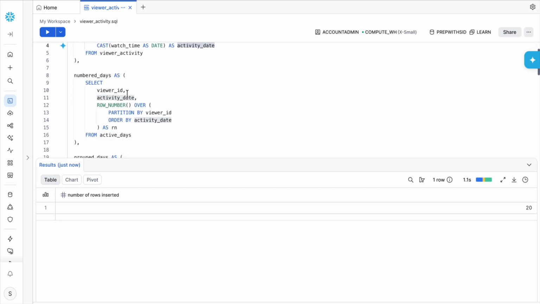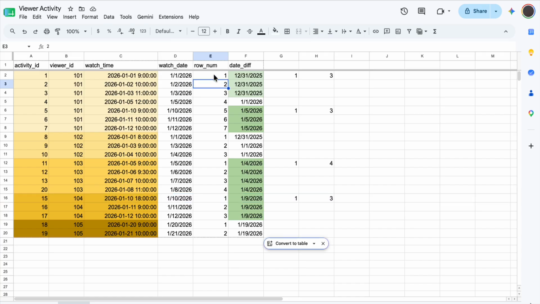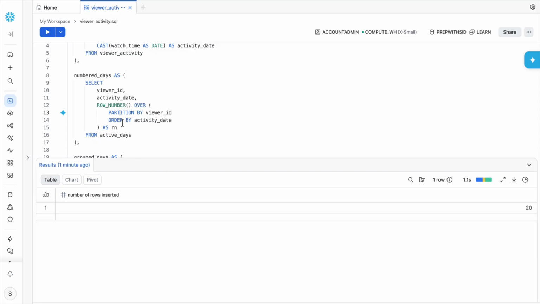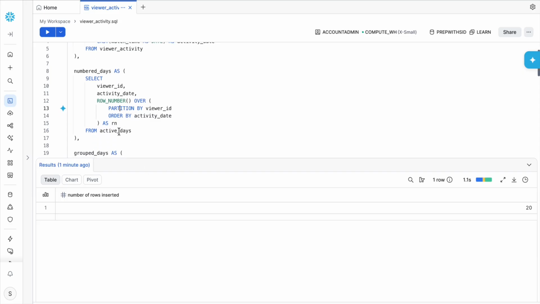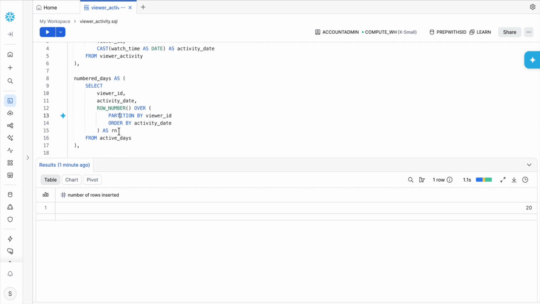The second step, we are doing a row number partition by viewer ID. If we go back to the Excel sheet, this is right. Now I'm doing this step where I'm assigning the row number. Now you know what needs to happen next. We need to take the difference between the activity date and the row number.